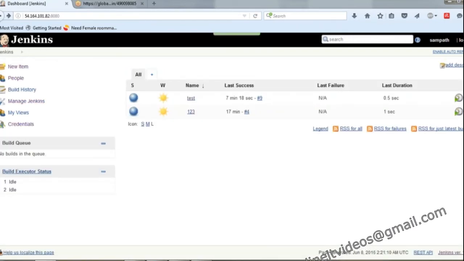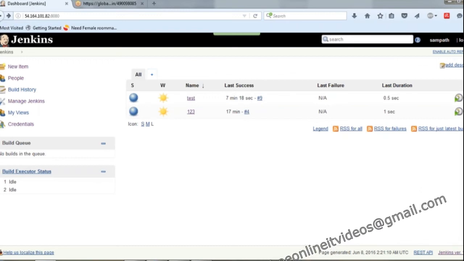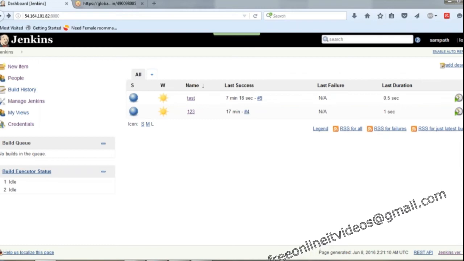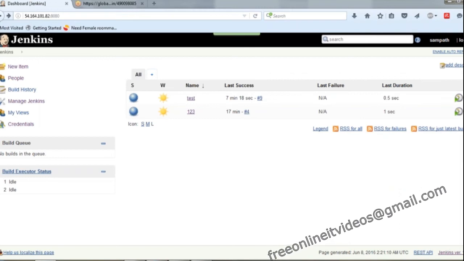So this is one way of managing credentials. There's another way wherein you configure security based on the project. So which user should have access to which project? That is a very high-level concept. We'll see it now once we are more comfortable with the setup.